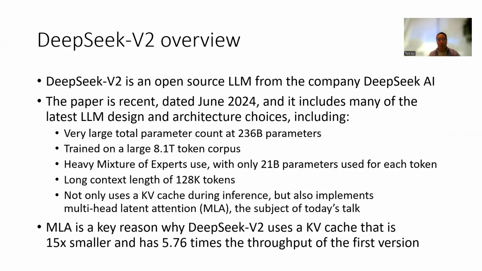We're not going to talk about the whole model, but just to give you a sense for it, it's big. It's 236 billion parameters. If you're familiar with Mixtral, it is using mixture of experts, so it's not just a fixed 200 billion parameters. They trained it on a very large corpus, over 8 trillion tokens. And so they have this mixture of experts that they use. If you're familiar with Mixtral, it did something like 2 of 8.